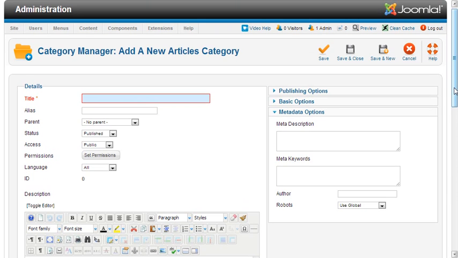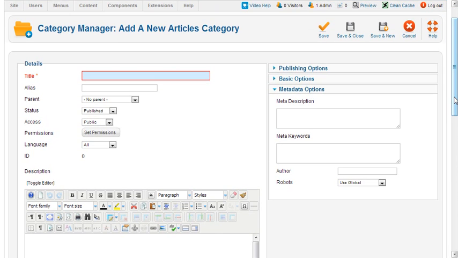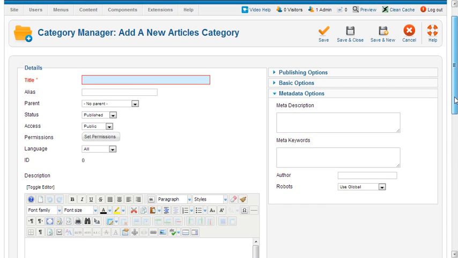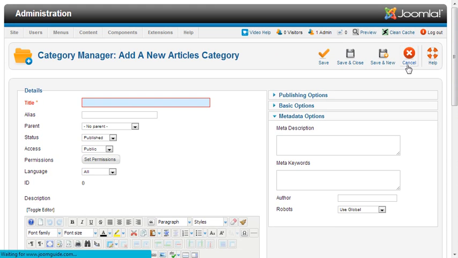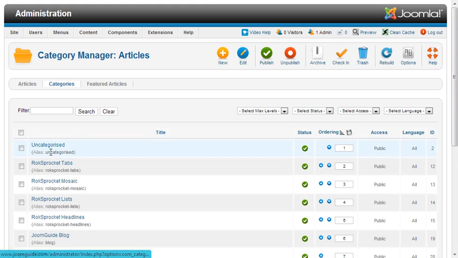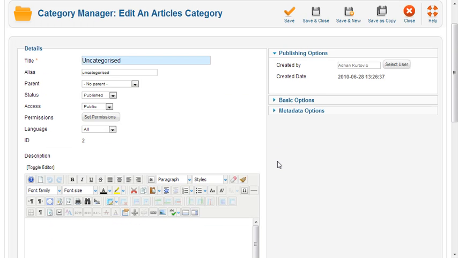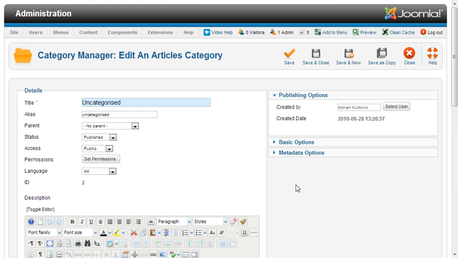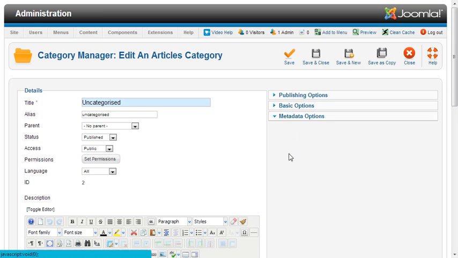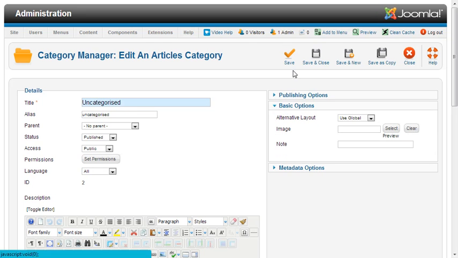And this page is identical to the article category edit page. So you're going to see the same video on that page. In a nutshell, we hit cancel, and we selected an existing article category, and we click edit. We're going to see this identical page. So if you're on this page and you clicked on the video help button, you're going to watch this same video, just FYI. So hope that was helpful in walking through these two pages.